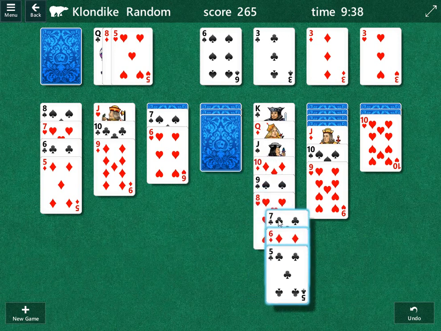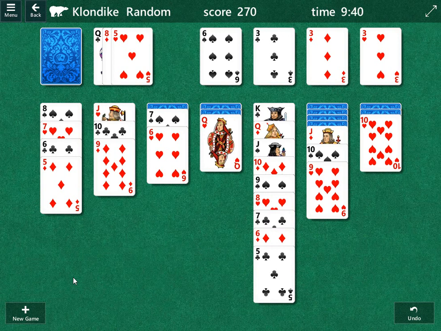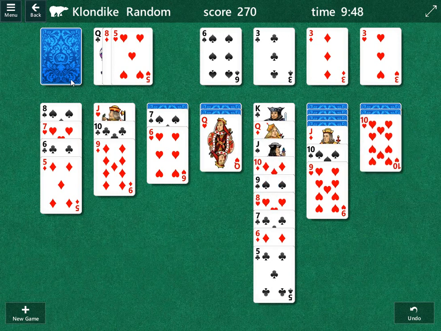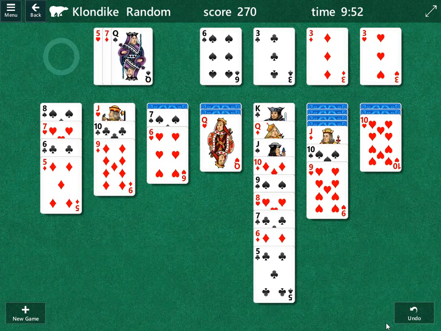Let's see what's under this 7. Okay. That is a queen. Now, if we have a black jack in here, we can move this 10 over. Let's see what we have in the draw pile. And there's no black jack. So that's not going to work.